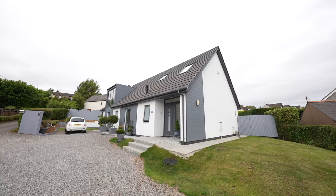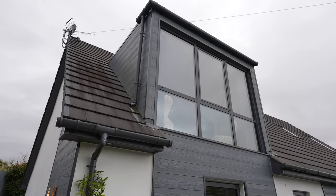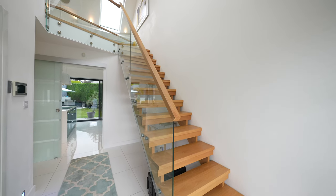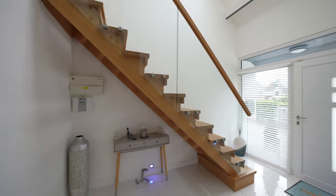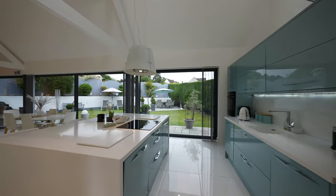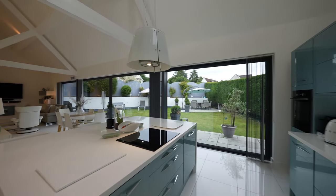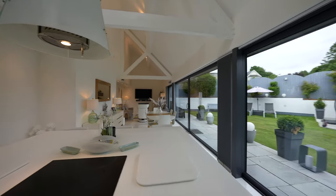The property occupies a good-sized plot and was constructed by the owners as a self-built project taking 18 months to complete. Described by the owner as a blingalo — or bungalow with bling — the emphasis is on attention to detail and open plan living, both of which provide a beautifully presented contemporary style property with a total floor area in excess of 1800 square feet.